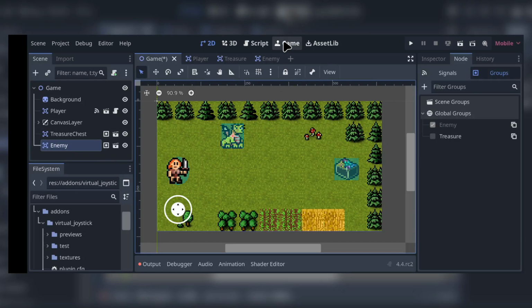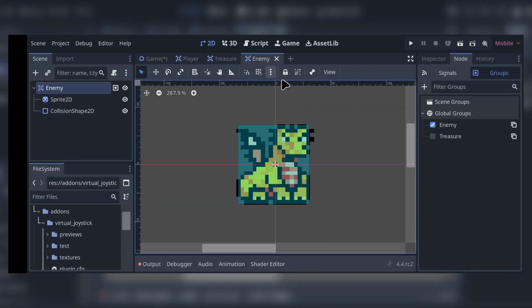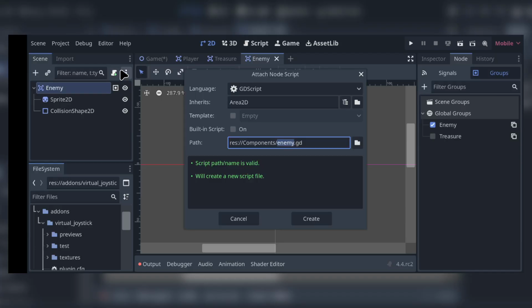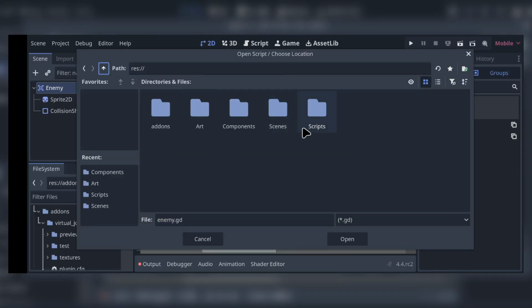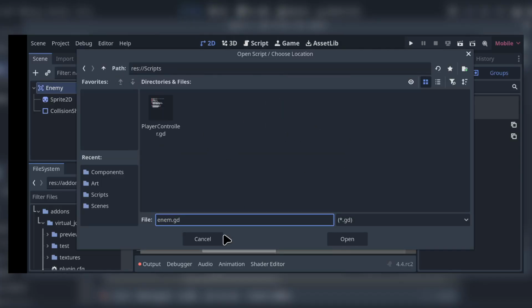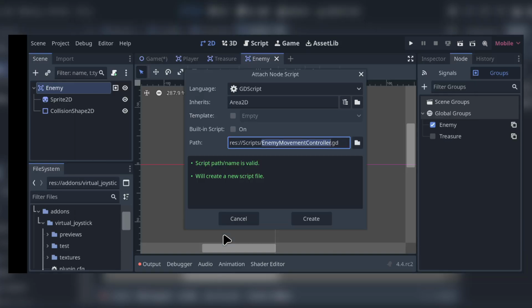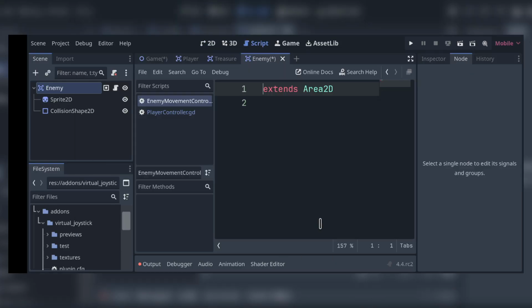I'm going to go to the enemy tab, the component that we had created, and from here let's add a script that is going to do the animation part for this one. Let's hit this plus button, go to the scripts folder, and I'm going to give this script a name called enemy movement controller. Hit create.